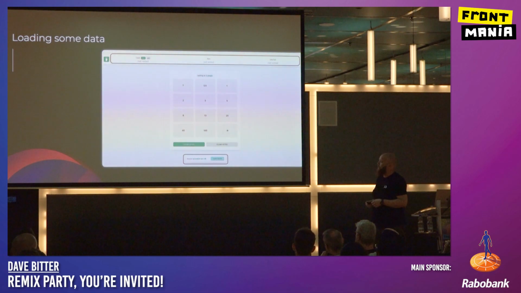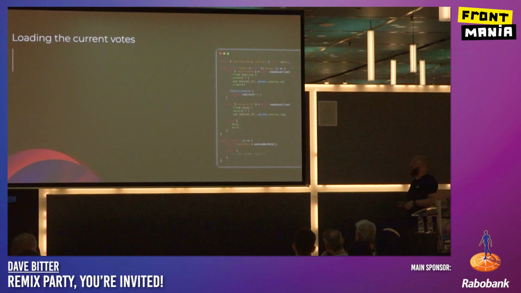So let's see how we can actually load some data instead of just posting. So when we load some data, well, first we used an action, and now we use a loader. Does exactly the same. User comes in, navigates to a page. On the server, this loader kicks off. It's an async function. Well, you, for instance, get the latest state of the current session. Might redirect if the session doesn't exist, based on your logic. And in the end, when you have the data, you return it.